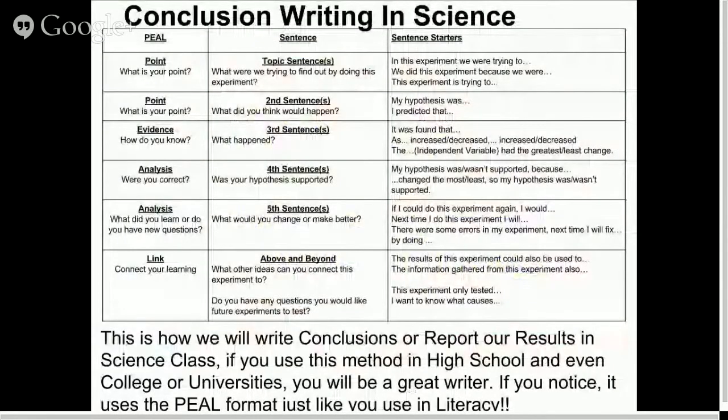All right. This is how we're going to write conclusions or report our results in science. So it might either be called a conclusion or reporting our results. Both are correct. If you notice, literacy classes are using the style of Peel, the Peel format, and this also follows Peel. Okay, so this is how you write a good conclusion.